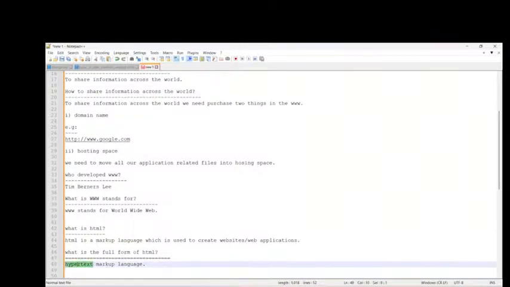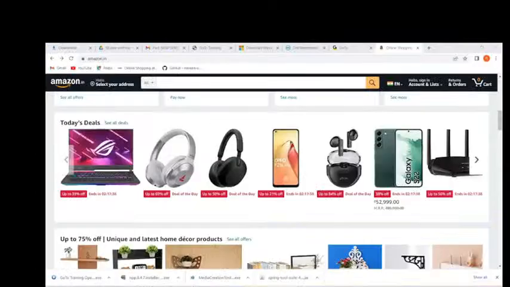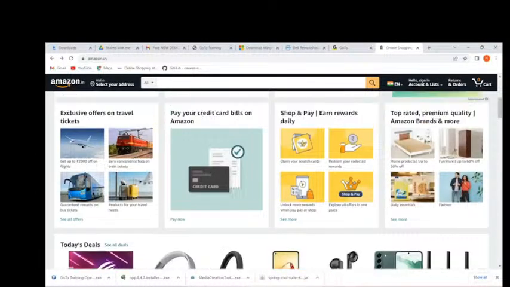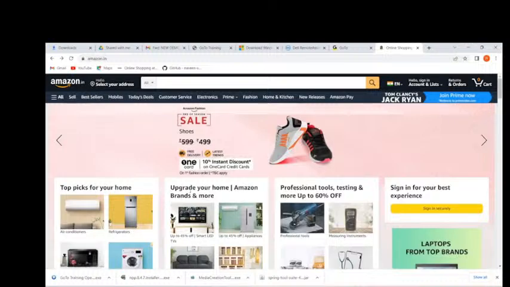Then after, what about this hypertext? So hypertext means structured data or structured text. And not only that, we can provide hyperlinks to our data. For example, this Amazon. Are you seeing here some text or not?